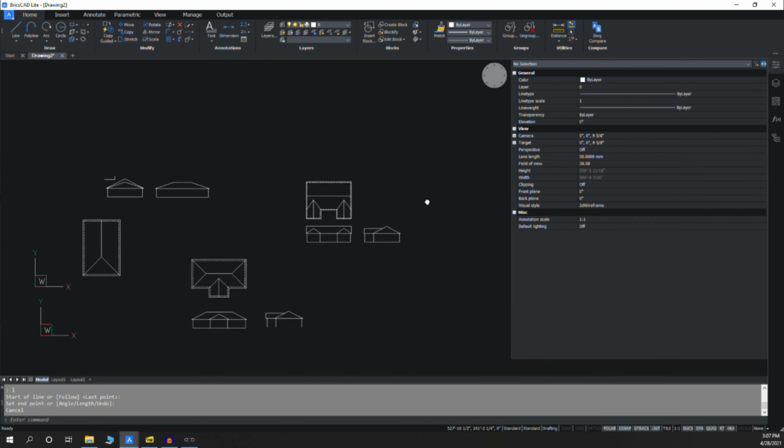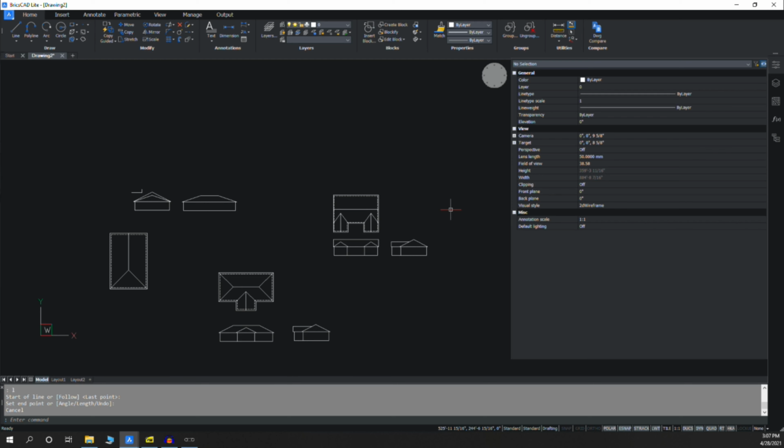So that's it. Good luck with your plans. I know a lot of you guys got to be having to redraw your roof plans when you make modifications for your ICF house. This is something I had to do, so I figure might as well help you out. There's not a lot of good resources on this step online, so hopefully this was helpful.